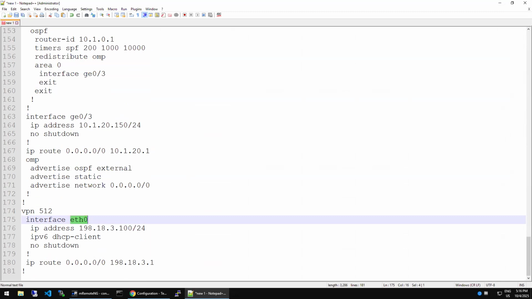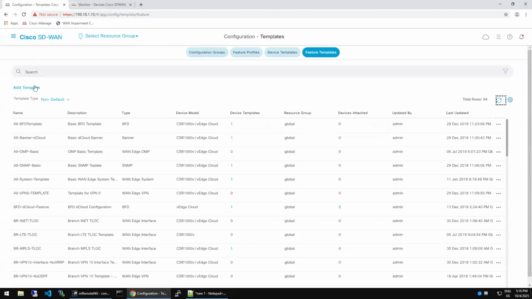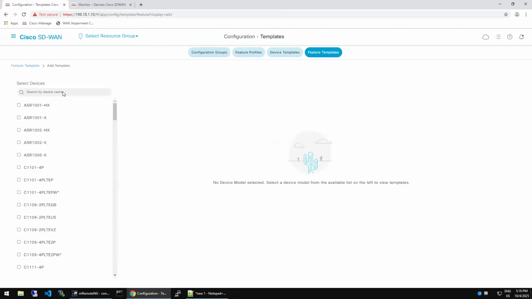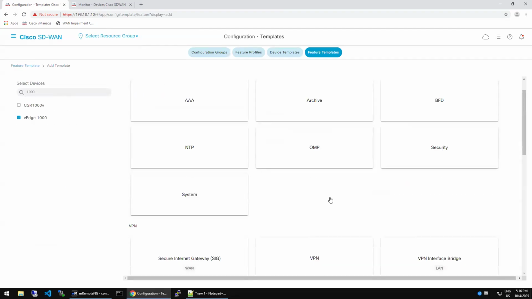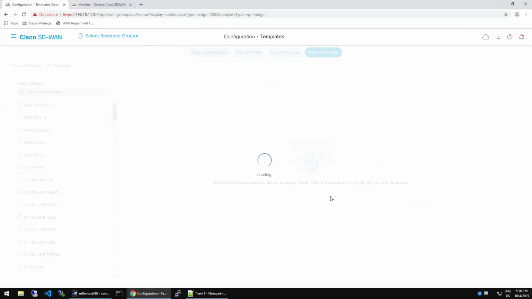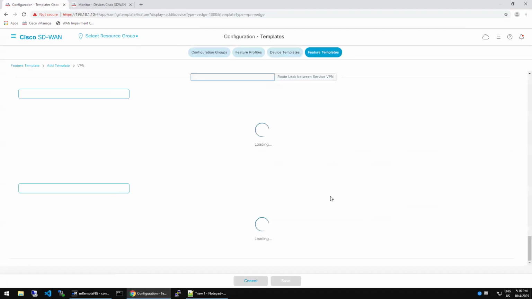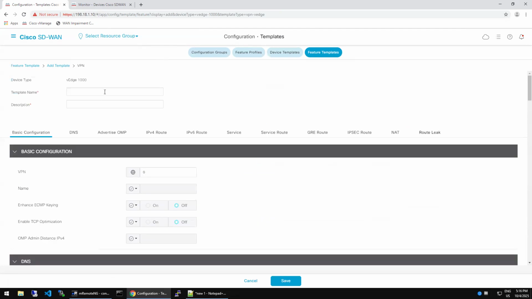Here also we have to create two, one for VPN 512 and one for the interface within VPN 512. So I'll go here and do the same way. See, repetition now. VPN 512. It's loading, it is slow. Today VPN 512.